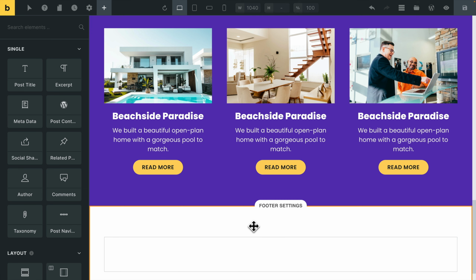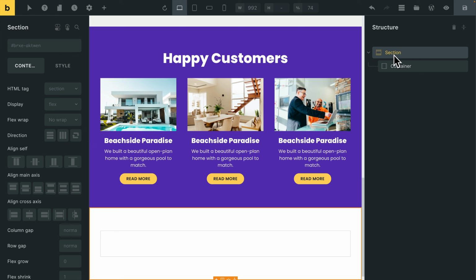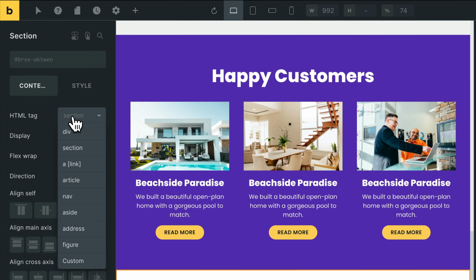By the way, if you're wondering if we should change the HTML tag of this section to footer, which would be technically more correct, in theory, well, if we come over to the settings for this new section, see under HTML tag, there isn't an option to set a footer tag here, or indeed a header tag. Sure, we could create a custom tag and manually type footer, but actually there's no need.